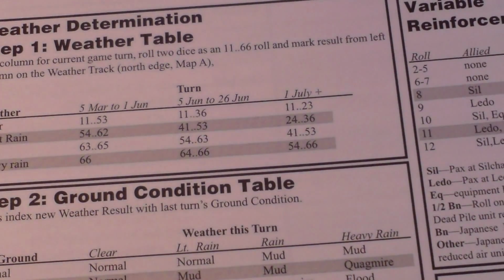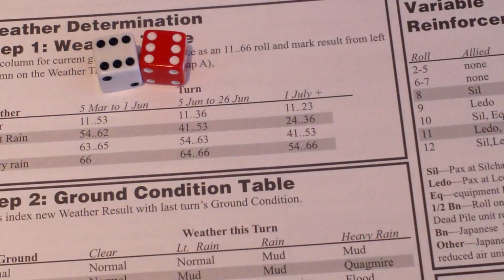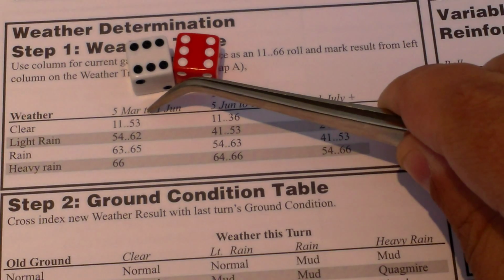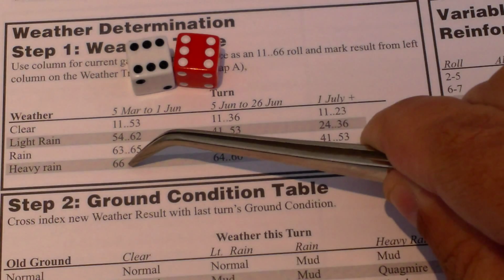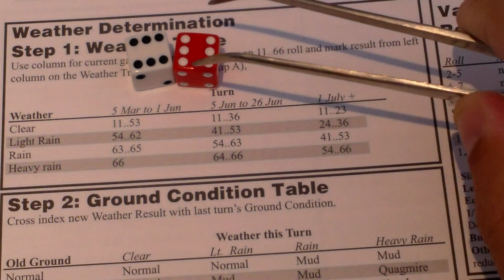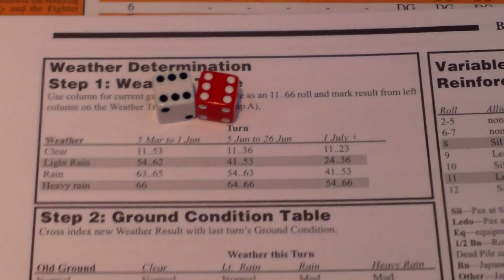So we roll 2 dice. I'm using white as the first die, because we're supposed to make a number from it. So that's 66, not 12. In this column here, 66 takes us down to heavy rain. So that was a really low probability chance there, although I don't know what the probability is when you're just making a number with 2 dice. So heavy rain.